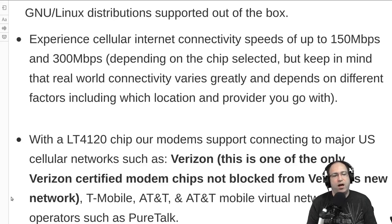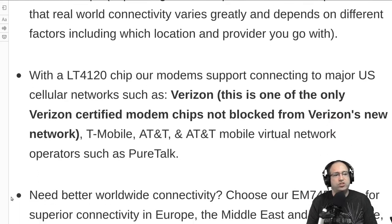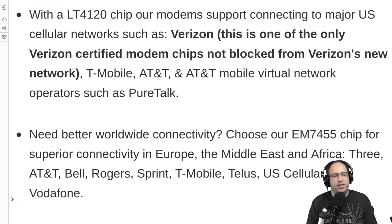Other factors to consider include the antennas you can get with this modem. There are 4G optimized antennas which can potentially give you a little bit better reception if you're on the edge of service. In our offices, for example, we are definitely on the edge, so those 4G antennas help.